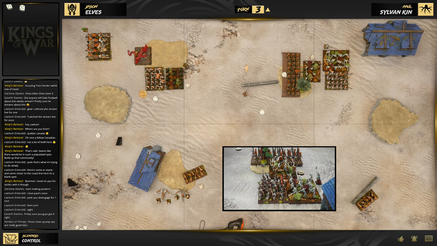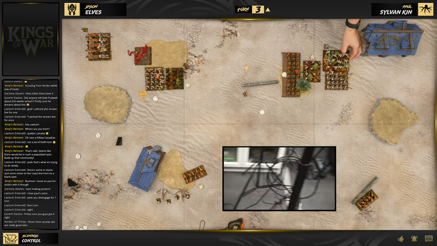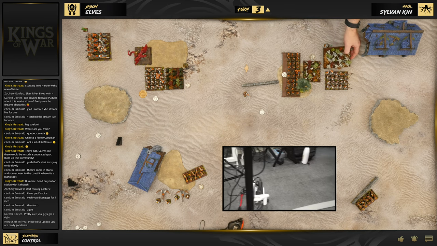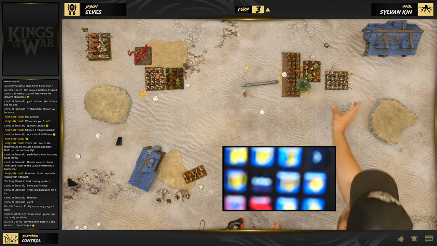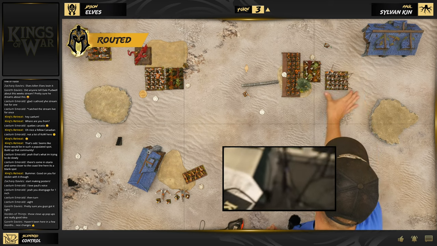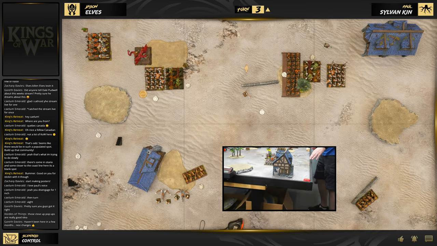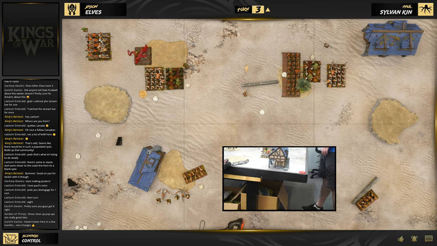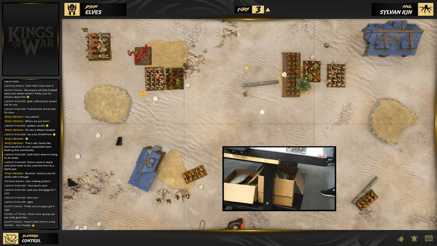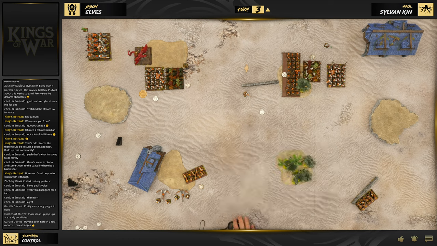Rolling first. Good enough. Break. They don't have any. Nope, no inspiring. Okay, I will pivot. Face that way. Okay. And I believe that's everything. Okay. Flip it over. Your turn. This is turn 3. We're brutal. Okay.